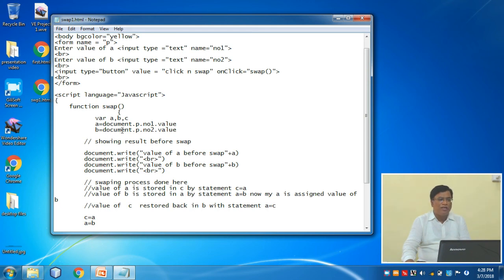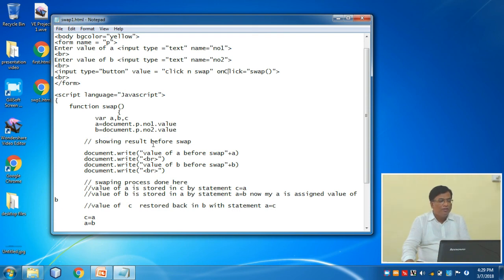Thereafter again I take the document object, the form known as P, its variable no2, and its value is stored into b. Now dear student, the value which a user enters at runtime will be stored into a, and the second value entered by the user will be stored into b.